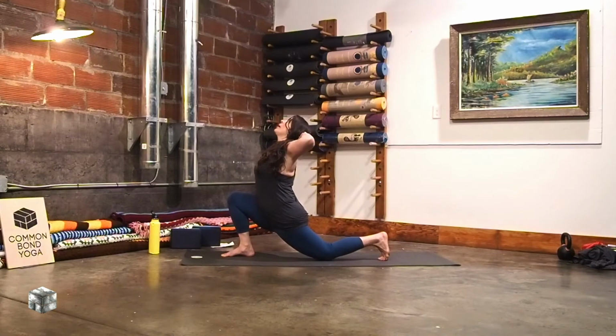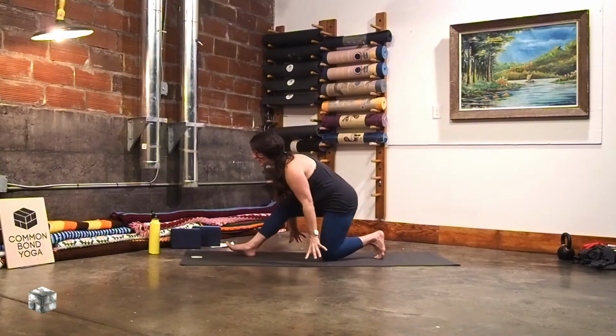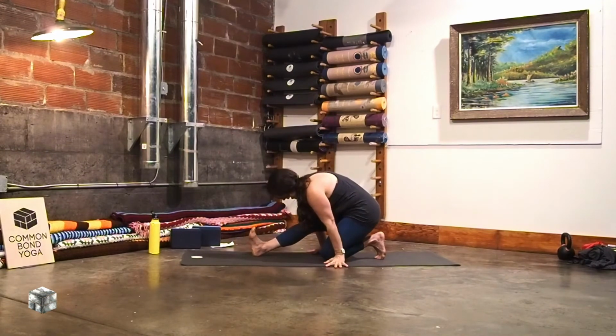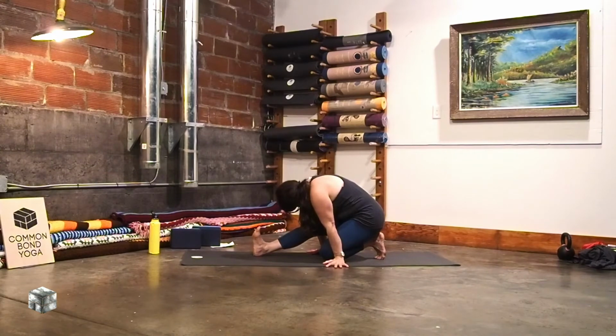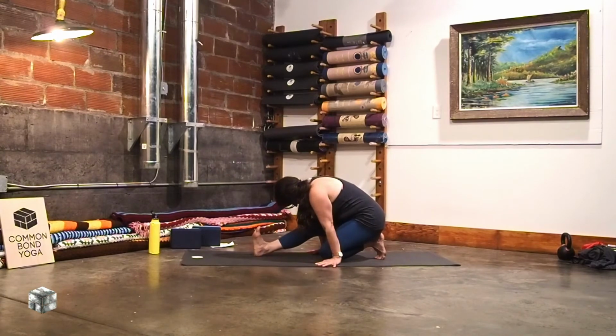Now I'm gonna push into my right foot, lift the hips back up, and now sit back into Ardha Hanumanasana or half splits. So I'm gonna make sure that my right knee doesn't lock and the thigh doesn't get soft. So I'm actively pulling my right heel in towards my body. Breathe.